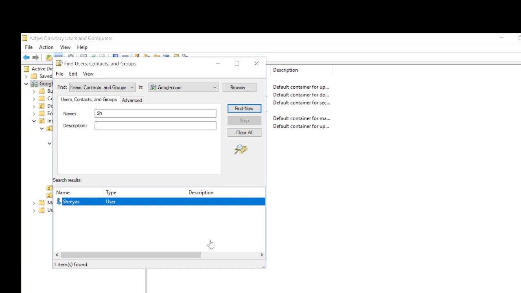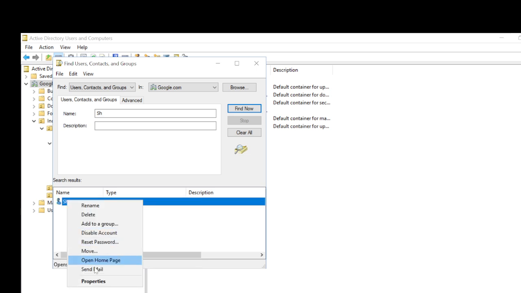Now, how to unlock the account? Imagine you're trying to log in and have not noticed that caps lock is on. Two or three times you enter the wrong password, and it says the account got locked out, contact the administrator. Then he will raise a ticket. How to unlock the account? The same way. Right click on the user account and go to its properties.